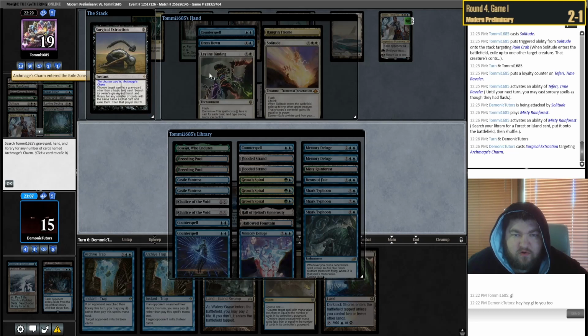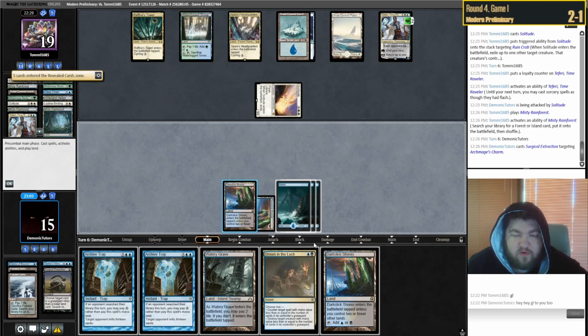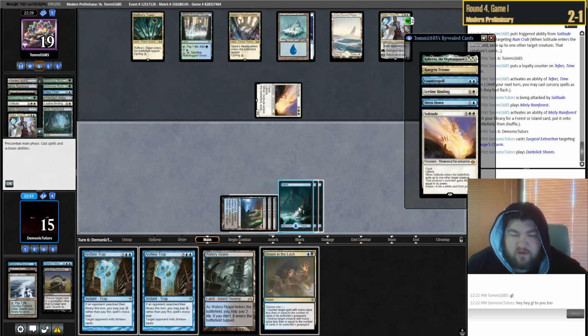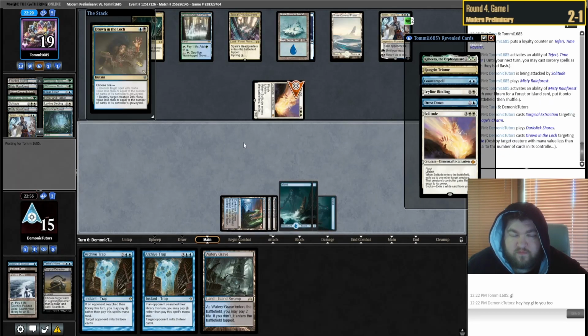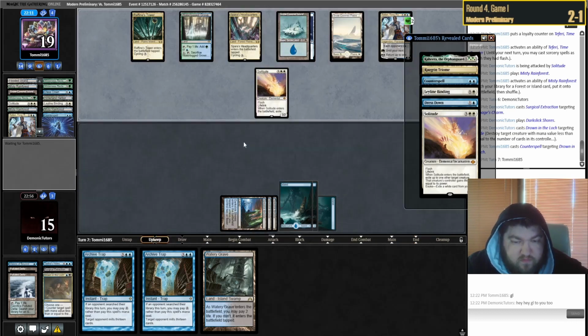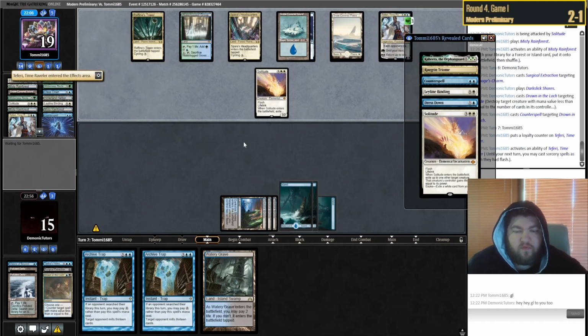Alright, so how do we do this? We play this land, and then we just drown this thing. Make them use a counterspell, or just play another Solitude. Alright. Now they can't play another Solitude this turn. And we just have Archive Trap, Archive Trap. And that'll be that. Should be that.